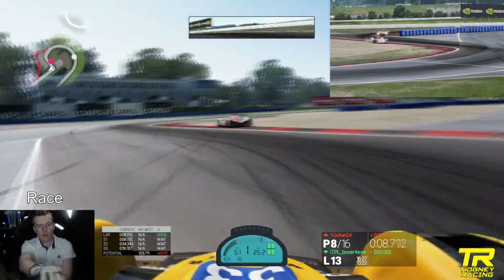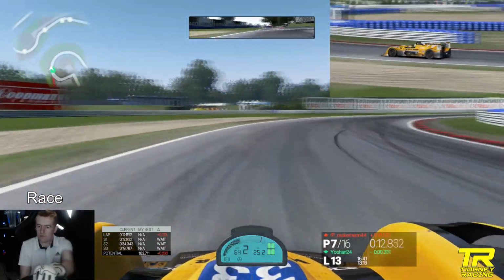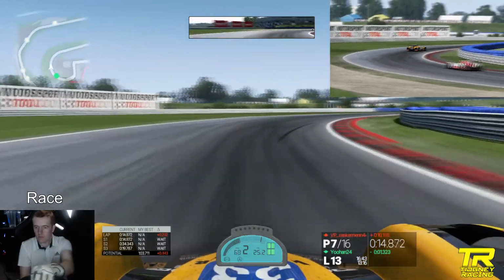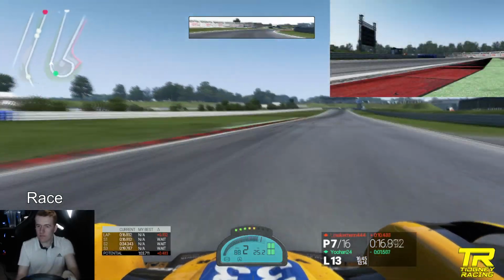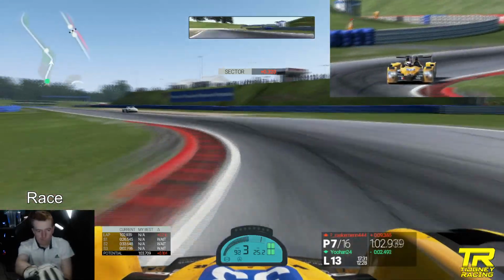We continue on, and Johan makes a mistake into the first corner. And I managed to go around the outside. I think Johan's actually got a penalty there. So I get that 7th position. And I'm a bit more happier with that.